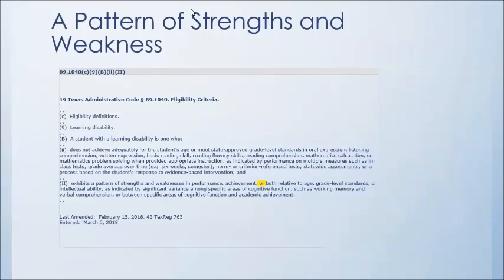Finally, yes, the child will still meet eligibility of a child with a specific learning disability if all the G's in the cognitive abilities are intact, as long as they are showing a pattern of strengths and weaknesses in academics. If a weakness is documented, noted on the basic reading skills, be cautious of the identification of dyslexia characteristics. Remember, assessment personnel determines if an eligibility exists. It is up to the ART committee to make the determination on what program the child will be successful to receive services to meet his or her needs.